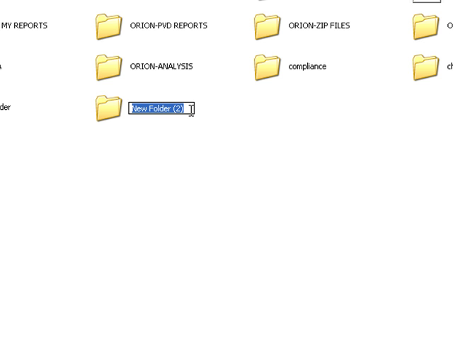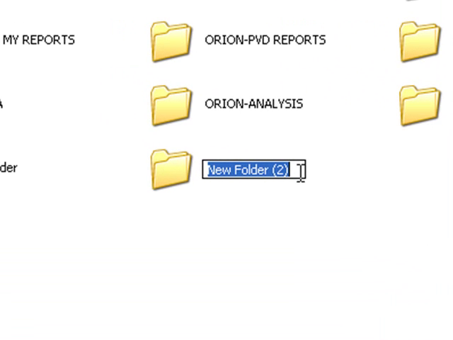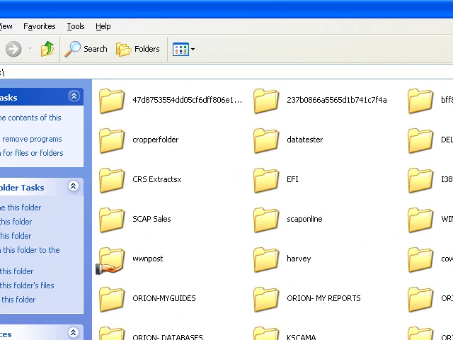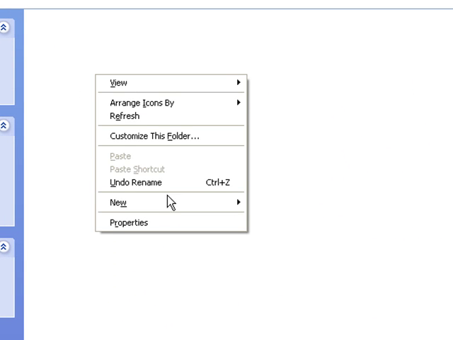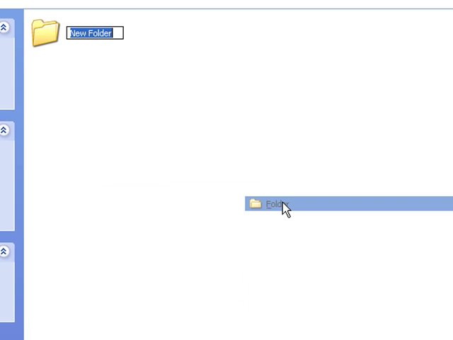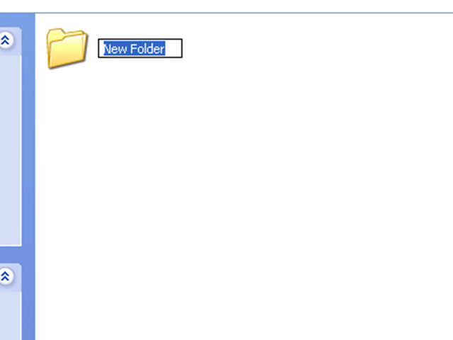Very carefully you need to put this following name: capital C R S space capital E lowercase x T R A C T S, and then hit enter. Now open that folder. Obviously there's nothing in it because you just created it. Right click again to create a subfolder. Click New Folder, and your new folder is going to be all caps CAMASL, and enter. Now you have a specific location in which to store the files that we're going to now download.